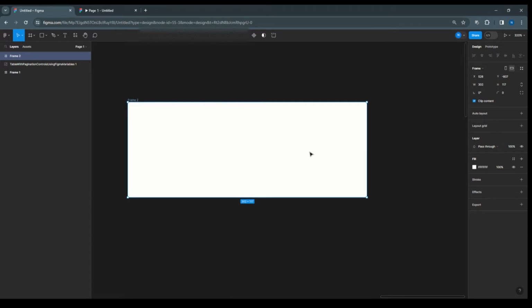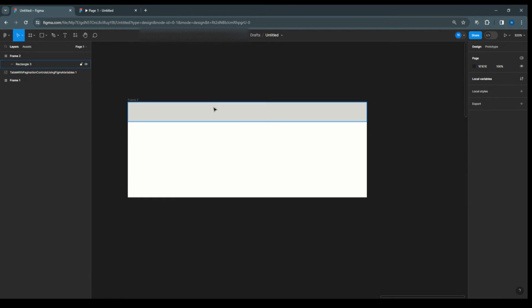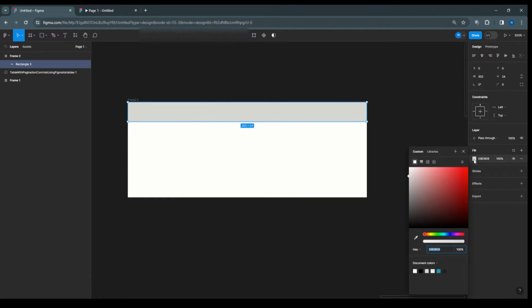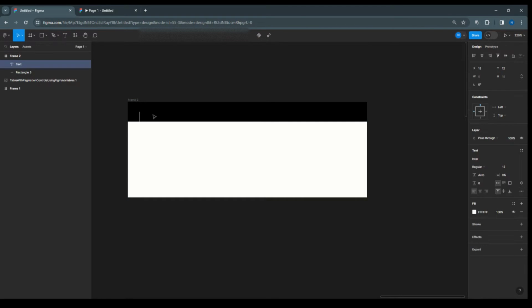Now first we need a table header. So we'll have the table header, and we'll give some color here. Then we need numbers.